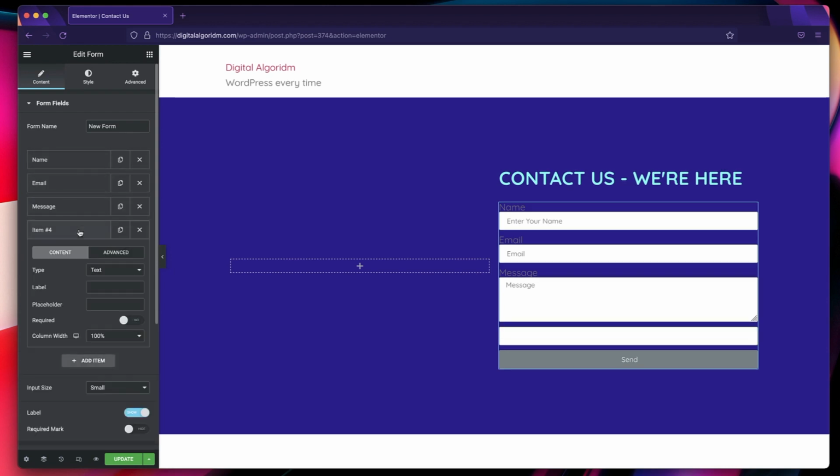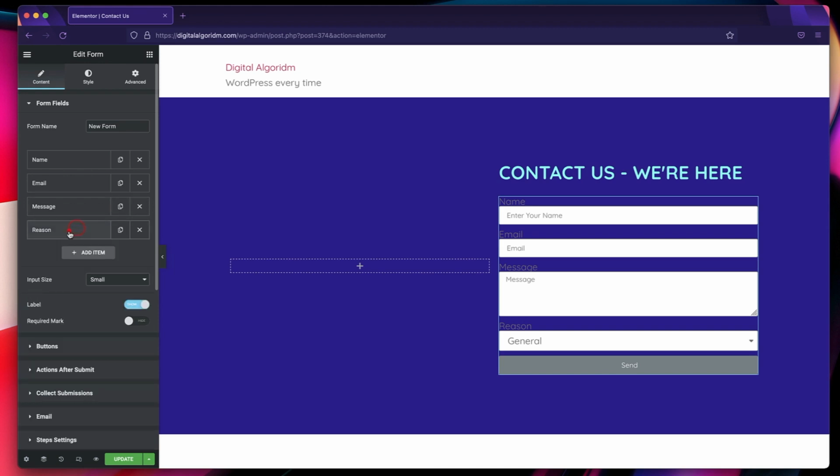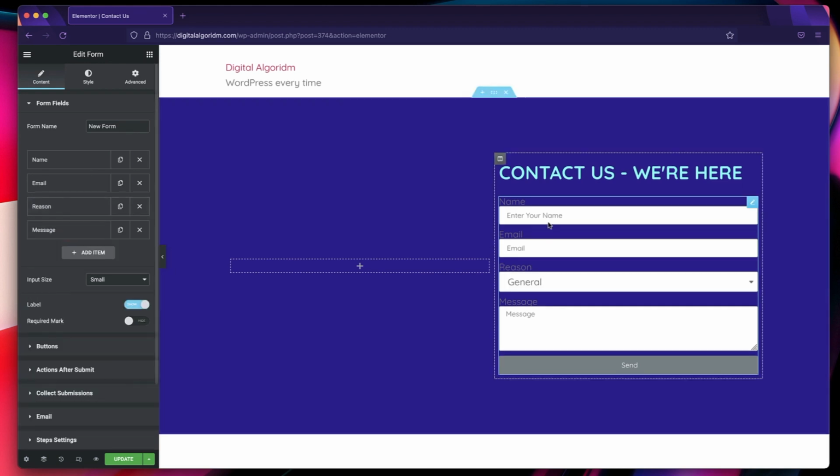I'll also add another field, and this field I'll change it to select and I'll call it reason why you're contacting me, sponsorship, and general query or anything of that sort, right? I'll just click and drag it above the message and you can see in here the reason field collab and with all the options.